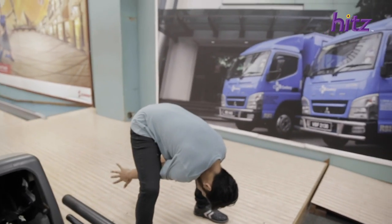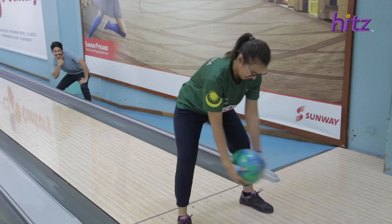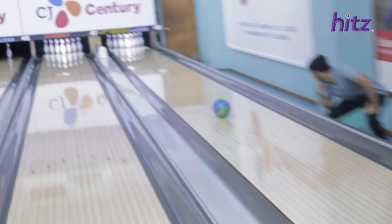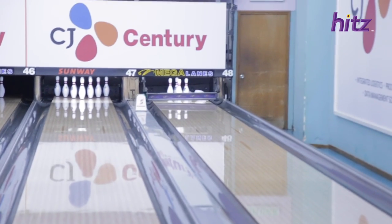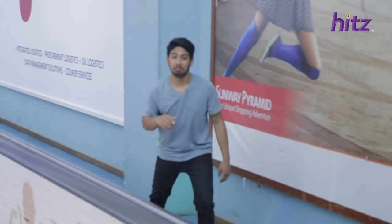So now for the third challenge, we're going to go back to our childhood and play with the balls rolled under our legs. It's my turn — through the legs. I'm going to try a different technique. I'm not just going to roll the ball like that — I'm going to roll it the actual way of rolling the ball.